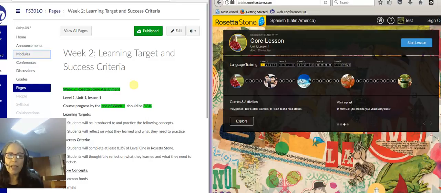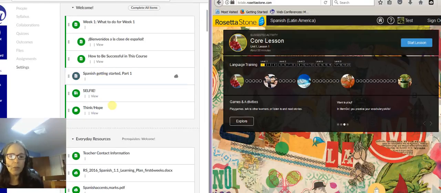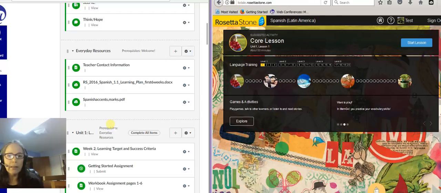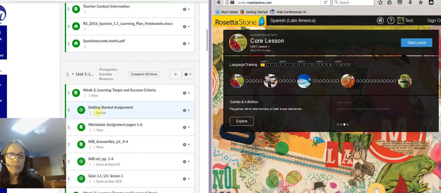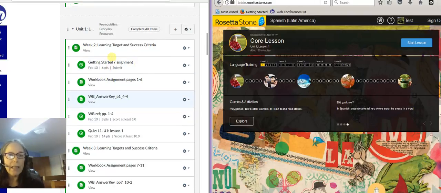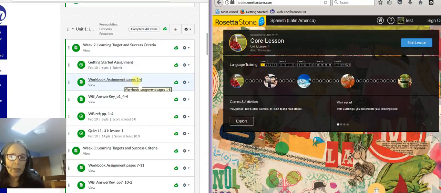So now let's look at week 3, which is what we're coming up on. So week 2 had that, and you were supposed to do the getting started assignment. And then after you do the getting started assignment, there's a workbook assignment that's 6 pages of workbook stuff.